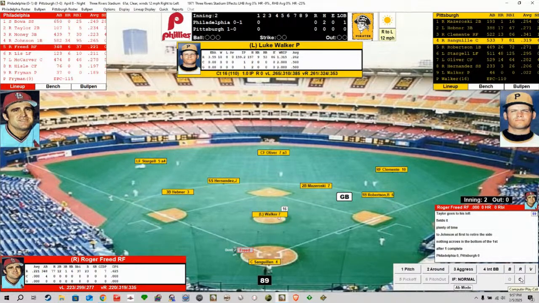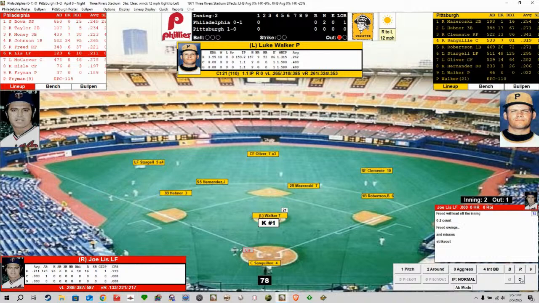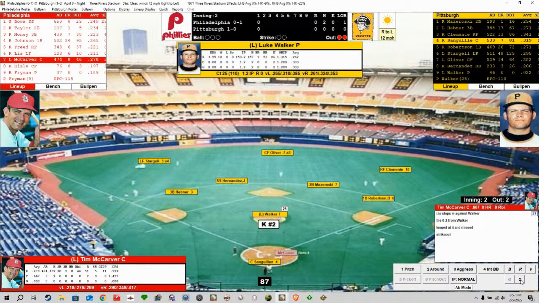All right, Roger Freed, the right fielder, due up here for Philadelphia. It's going to be Freed, Liss, and McCarver, the number 5, 6, and 7 hitters. All right, Luke Walker peers in, has the sign, and Luke Walker brings it in there. A little curveball action there by Luke Walker. Picks up his first strikeout. All right, here's Joe Liss. Nothing for 1 in the season. Liss, a 211 hitter back in 1971 with 6 home runs. 0-2 pitch, and Joe Liss goes down. How about that? Chasing one by Luke Walker. So Luke Walker establishing the strike zone here.